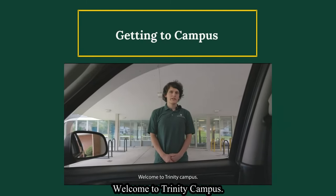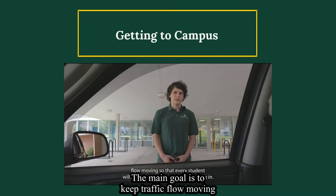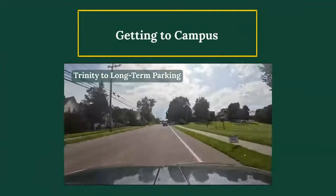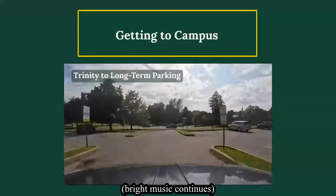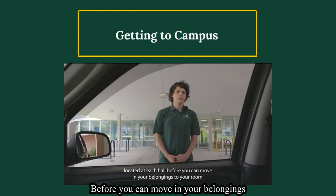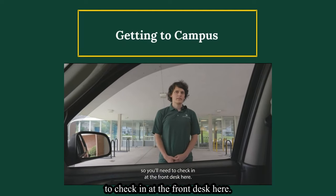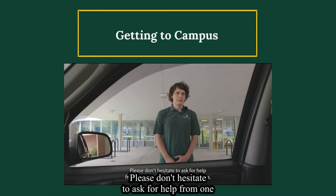Hi there, my name is Max. Welcome to Trinity Campus. Once you arrive, you will be directed to your specific residence hall where you will unload your belongings into bins. The main goal is to keep traffic flow moving so that every student will have a quick and easy time moving in. We ask that folks unload their belongings from their car as fast as possible and move their car to long-term parking to minimize congestion. You'll find moving carts and volunteers located at each hall. Before you can move your belongings to your room, you'll need to get your key. For some locations like the cottages, you'll receive multiple keys. All of the keys for Trinity Campus are in Macaulay Hall right behind me, so you'll need to check in at the front desk here. One person should stay with your belongings while you go get your key.